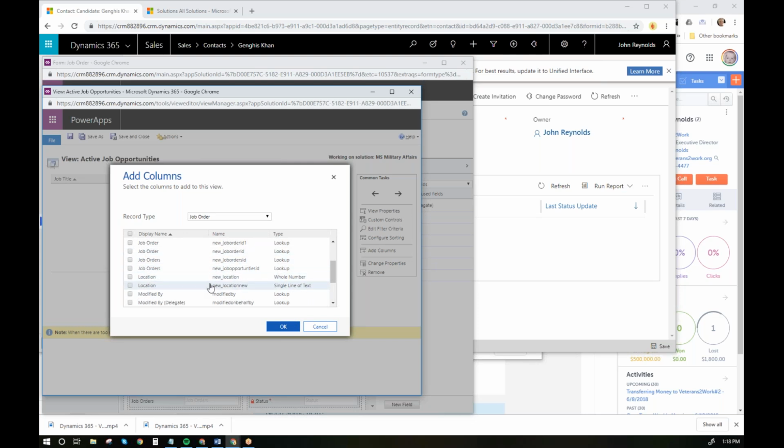For example, location: I did a new location because I used a zip code and it wanted to put a comma in there. I think you have to make it a text field so there are no commas. So I tried something, it didn't work, and then I couldn't remove it. So I just created a new one. I think that's probably what happened with these different job order things.